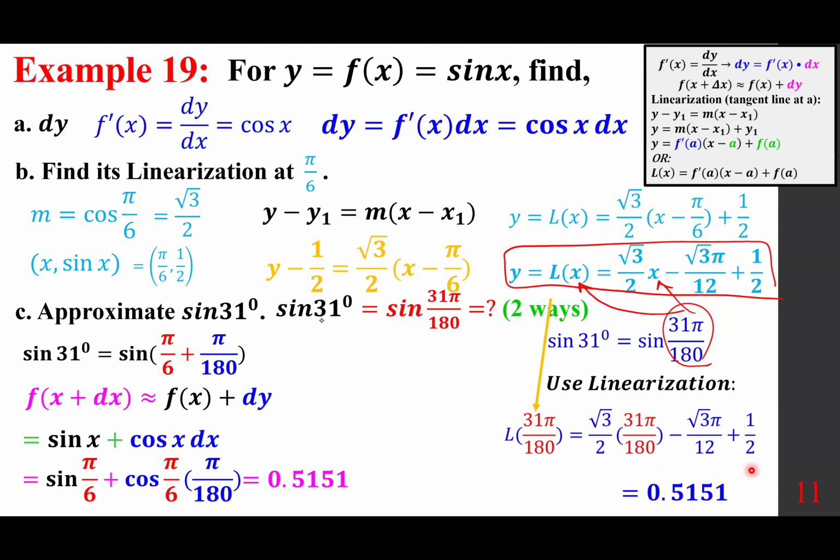If you put sine of 31 degrees into a calculator, notice how close they are: 0.5150381. So the first three are identical. That is extremely close. That's a very good calculation, again, because 1 degree compared to 30 degrees is a very small dx or delta x, and therefore it gives a very good approximation, everybody.